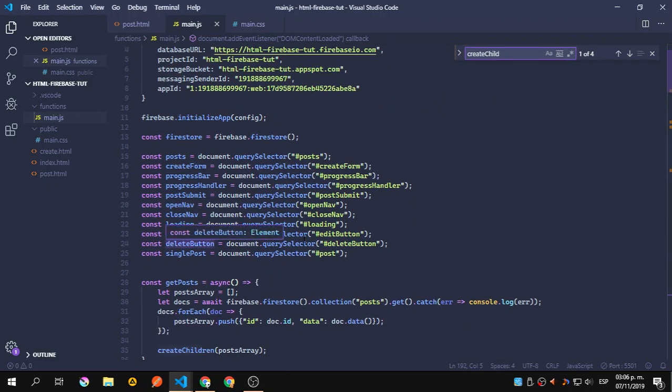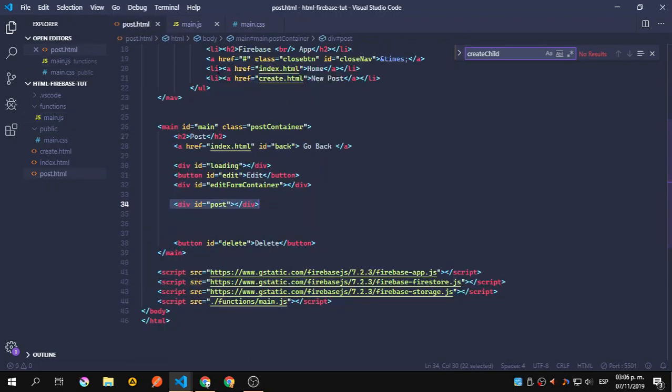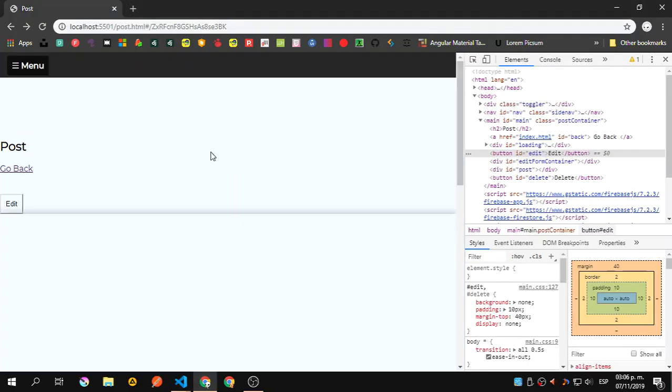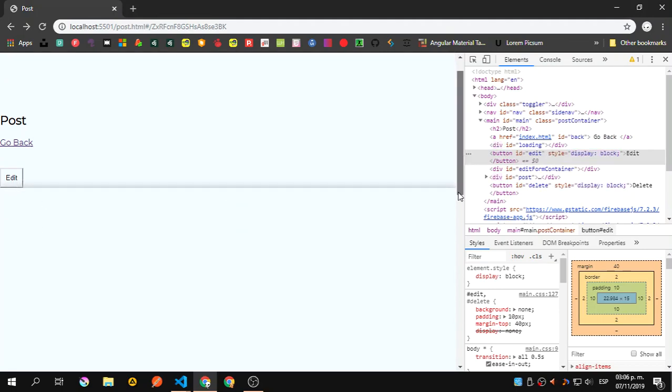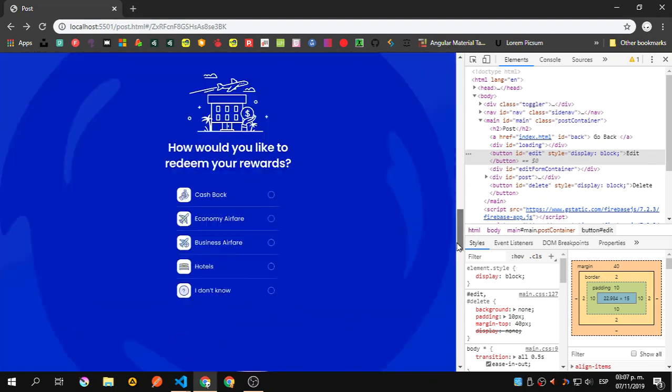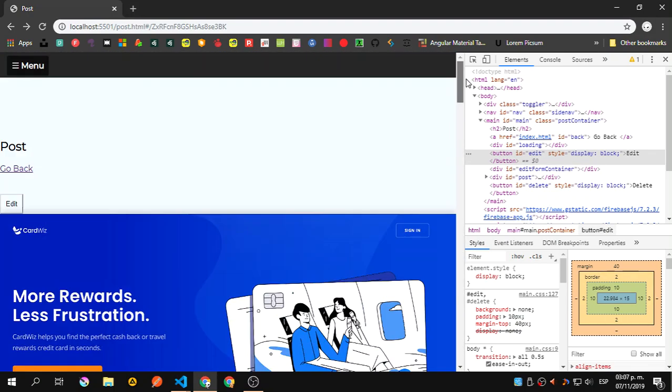So let me edit button. ID edit button and ID delete. Oh, sorry. So it's only edit and delete. Sorry about that. That's why that is not working. So let's remove this and remove this and save. And we should see. Yes, we can see that. And the image is being loaded. Okay. So we can see that.